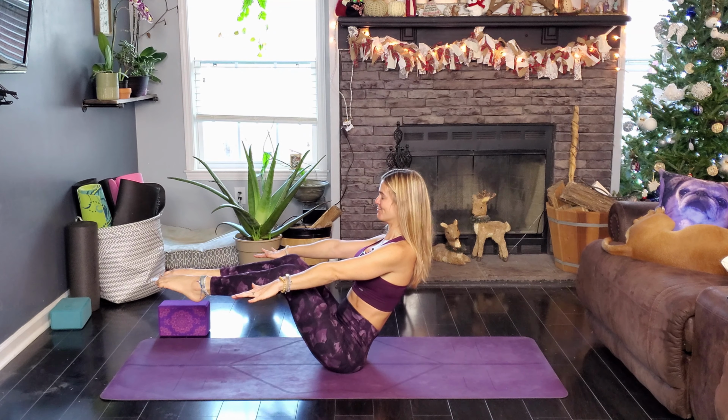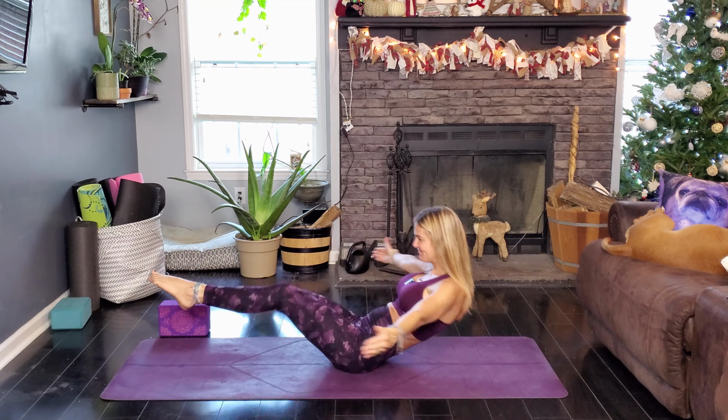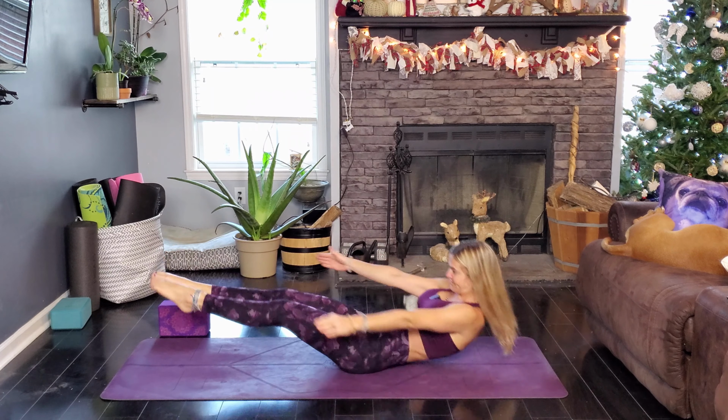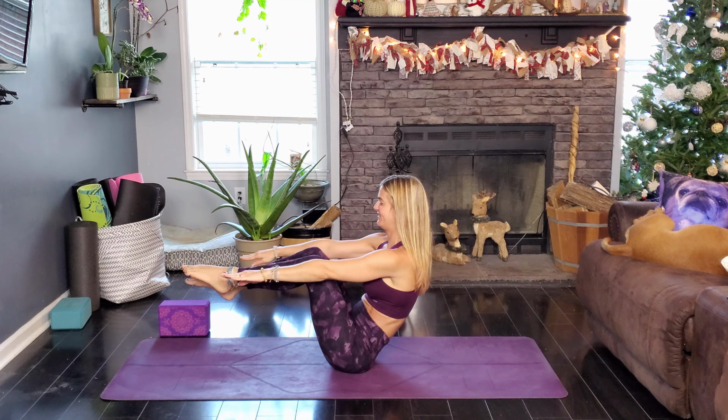We're going to do some toe taps, 10, so 5 on each side. Right leg down, 2, 3, 4, 5, 6, 7, 8, 9, 10. Good job. Now we're going to do some V-sits. So we're going to come down and back up. Down and back up. Down. 4, 5. Good job.